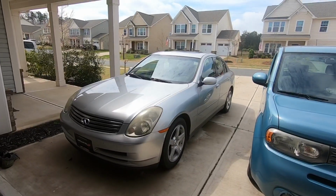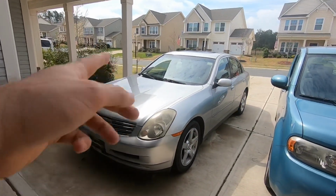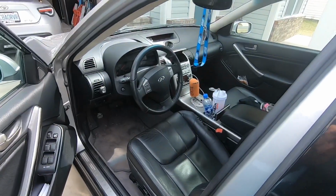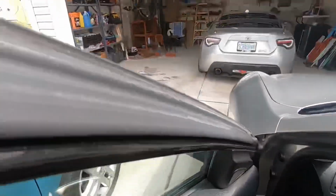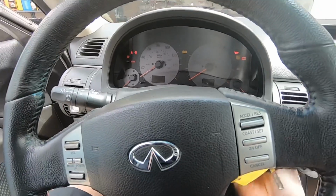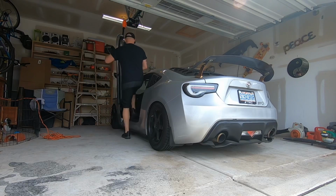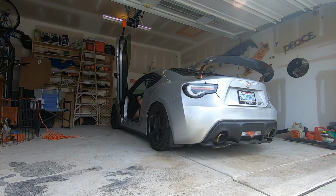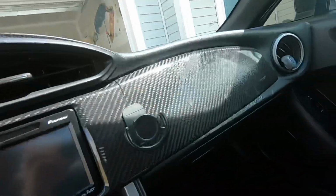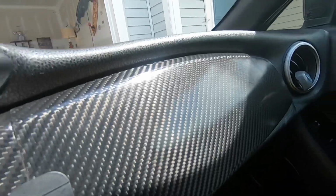And of course we got Tony's beautiful G right here, so we're gonna have to move that out of the way. He's upstairs sleeping right now, taking a much needed nap, so we'll get his car out of the way and he'll probably come out here and join us in a little bit. Oh yeah, Tony's gotta clean his car too. Let's start the G up. Oh yeah, clean, shiny carbon.